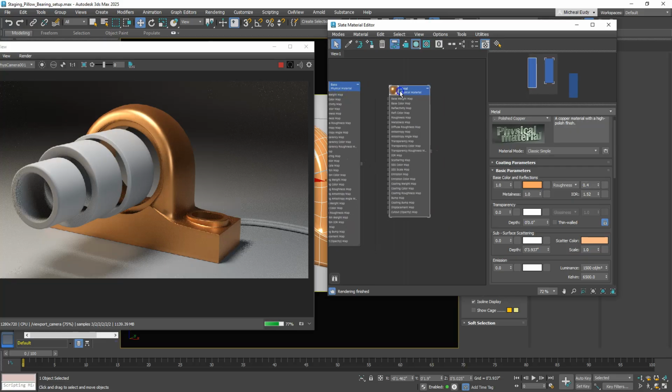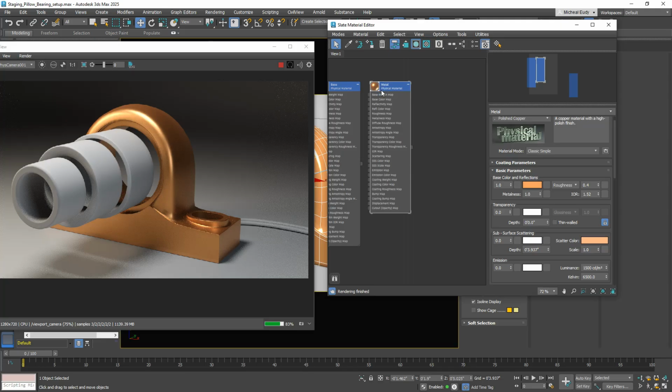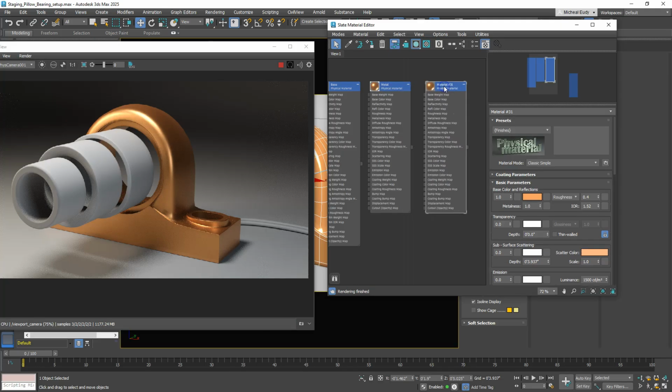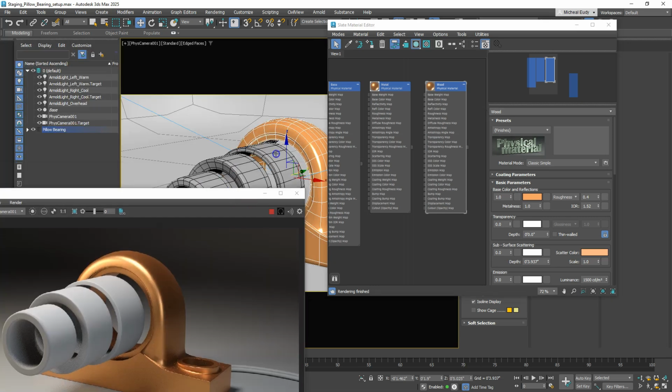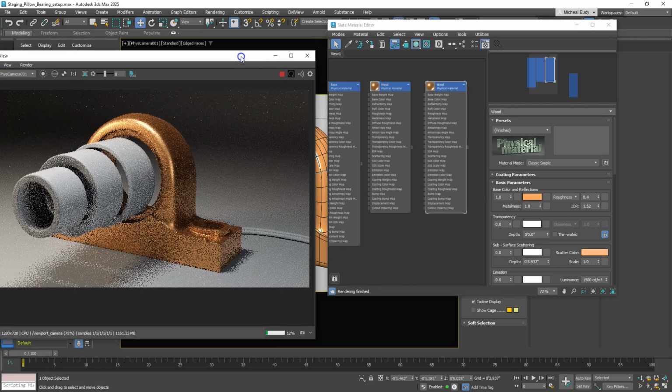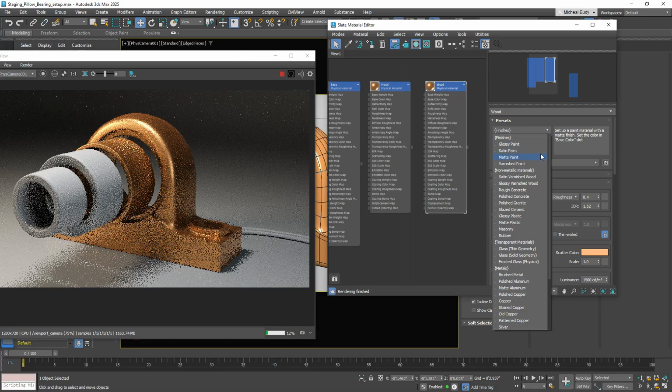So let's do another one. We can just copy this one, and we'll call this one wood, and let's apply that one to say this. We'll assign that, and then let's get glossy varnished wood.